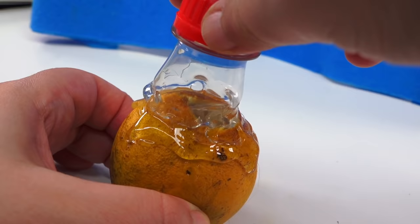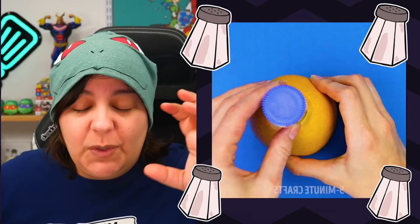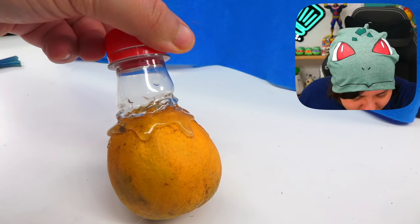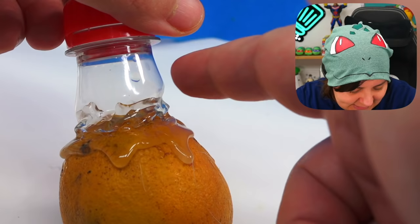Oh no. Might I also add how ridiculous it is to put a nozzle on top of an actual orange? It's not like we're carrying the orange with the resealable top to bring it in our bags and to go. So even just the concept of this hack is absolutely absurd. But yeah, you could see over here how the plastic kept melting and warping. And honestly, if you're gonna roll an orange, you're gonna get juice out of it. So this hack is not just debunked, but I would say useless.